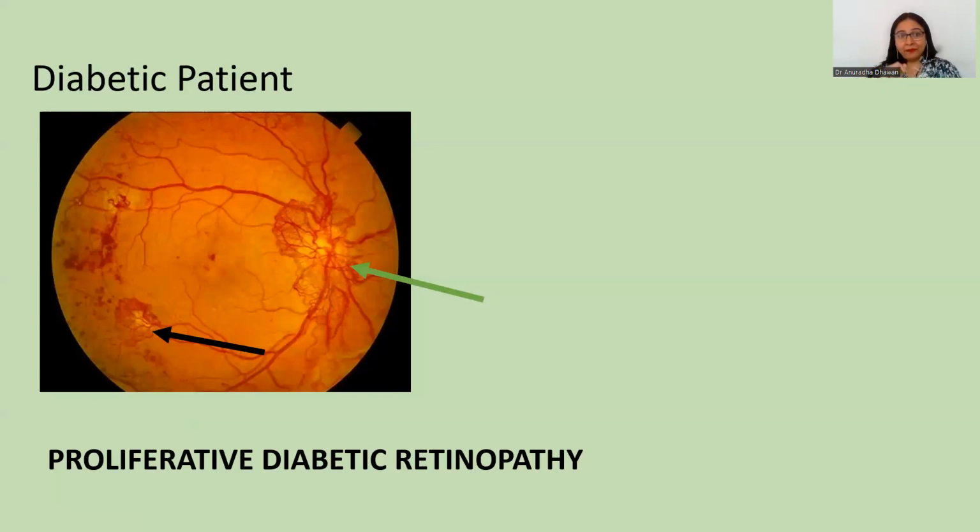So in a diabetic patient, when on the fundus images we notice new vessels on the optic disc and new vessels on the retina elsewhere, that stage of diabetic retinopathy becomes proliferative diabetic retinopathy. So if there is a fundus image like this in a diabetic patient in which you see a bunch of new vessels coming up, you can clearly mark that this is a case of proliferative diabetic retinopathy.